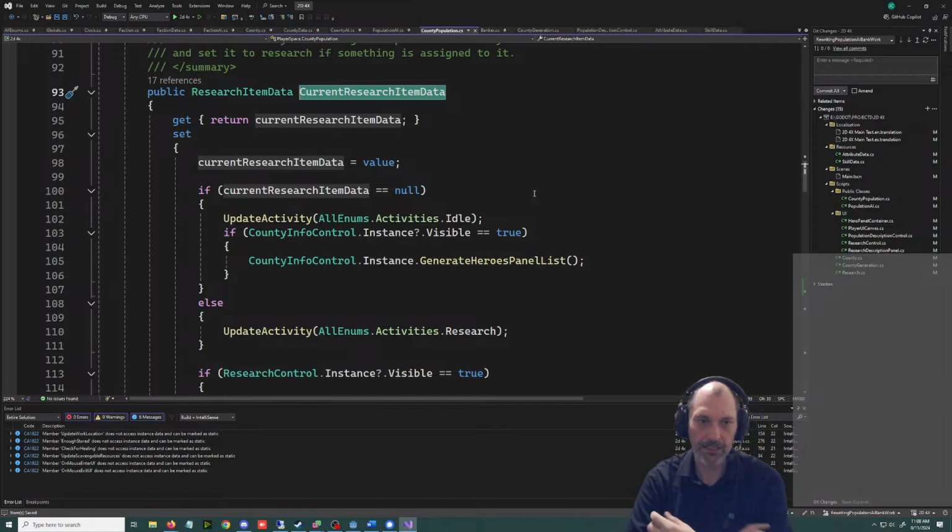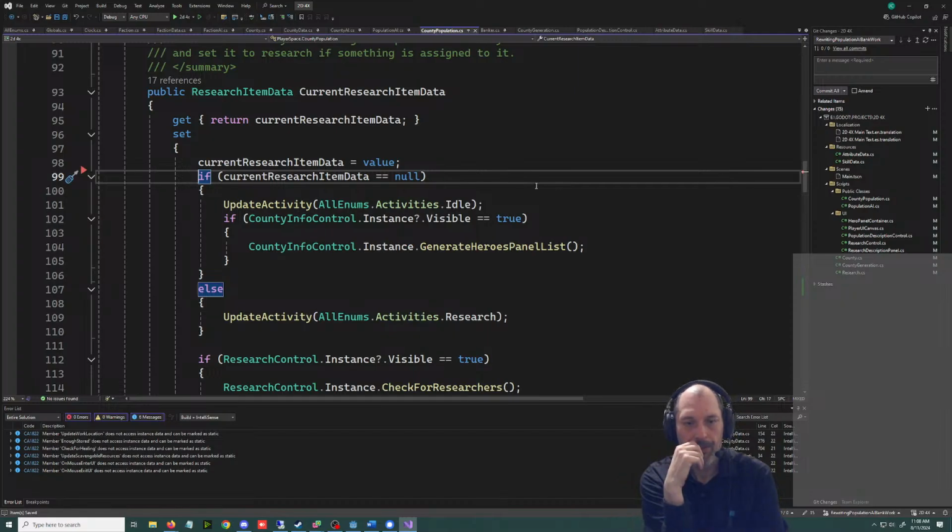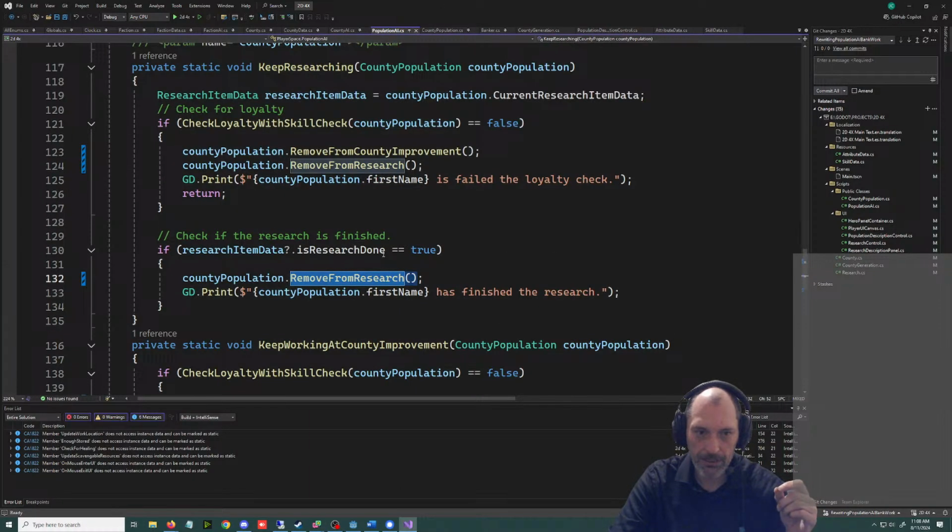Can we keep this getter setter here? I don't know why there's a big space here. Well, it's just one space. So let's think this through, because this shouldn't be.